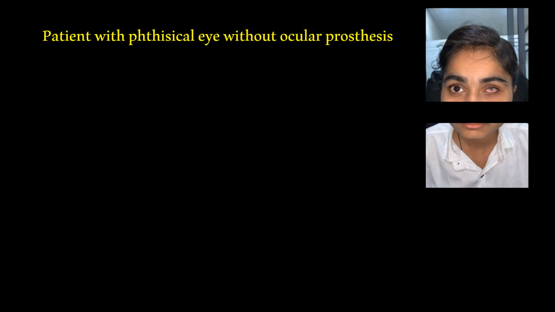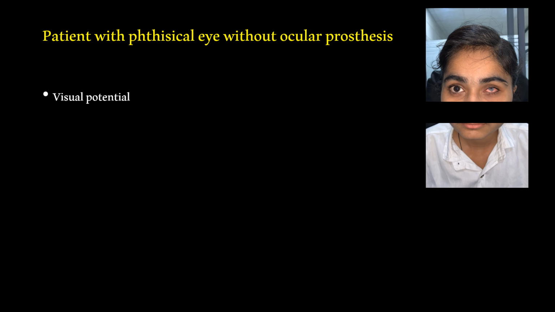So another scenario is when the patient has a phthisical eye and does not have an ocular prosthesis. So again, you go on to comment on the facial symmetry, the amount of enophthalmos, the superior sulcus, and then you measure the ptosis. But the important thing here is if the eye is not as severely damaged as this one, then the first thing you have to comment on is the visual potential. As it goes on, first you have to salvage the life, then salvage the globe, and then the vision. And the final fourth step is to cosmetically rehabilitate the patient.